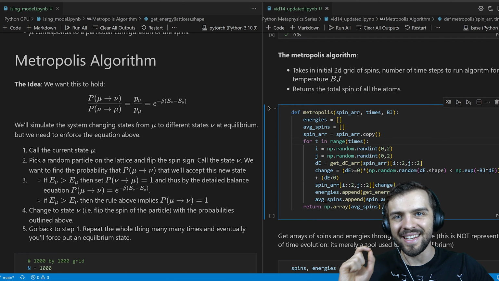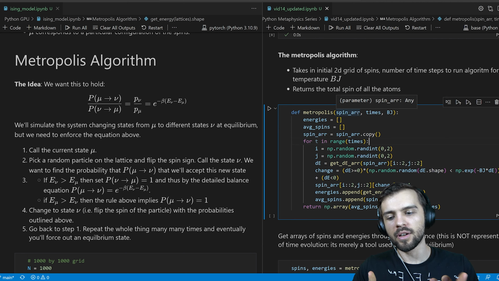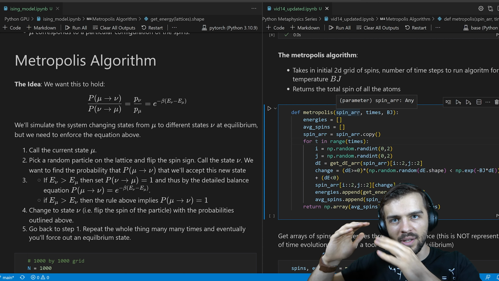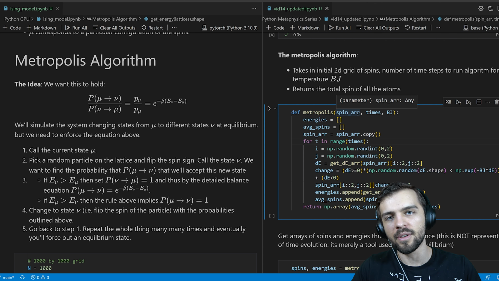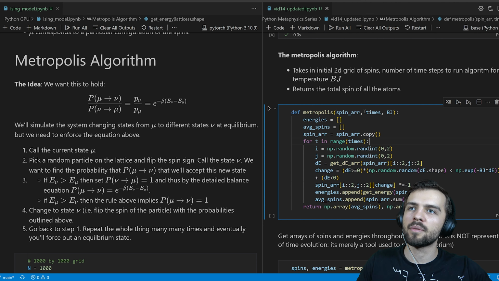So we start with our initial array of spins. These are just going to be random. So in our case, remember we started with 75% of them up, 25% of them down. And we're going to run the Metropolis algorithm, and those spins are going to arrange themselves in such a way that, as I run this iterative algorithm, we eventually get what the true spin configuration would be at a given temperature. So we start with this spin array.